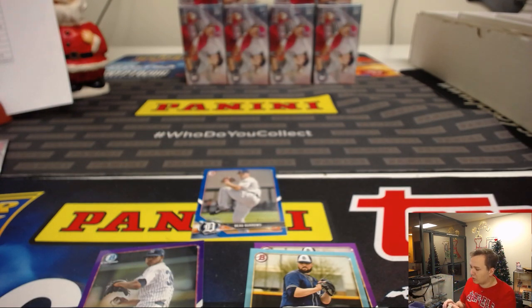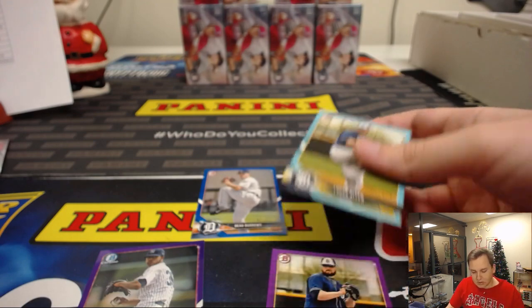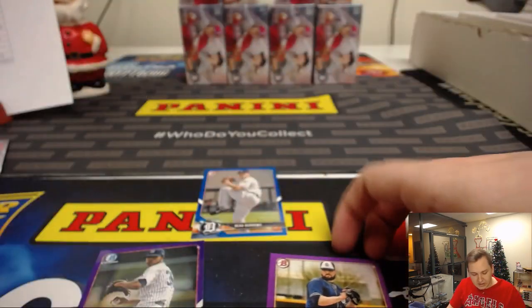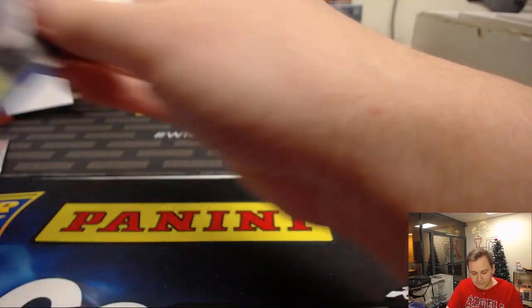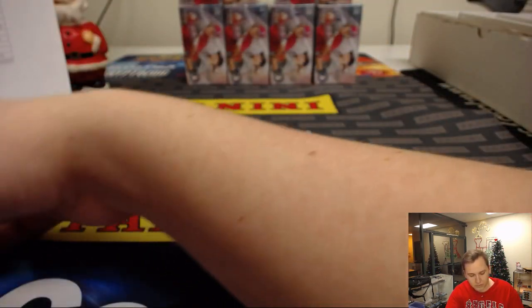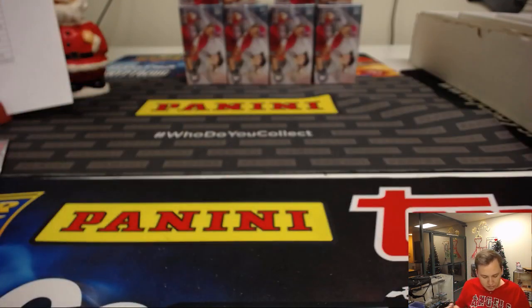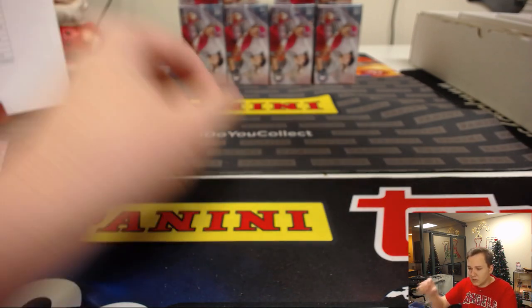Not sure why it didn't come already. The GPS has been a little slow. So I'll top load all these once all the paper and then the chrome will also be top loaded here, just to keep things moving along a little bit. All right. Turn that off. All right, box two.